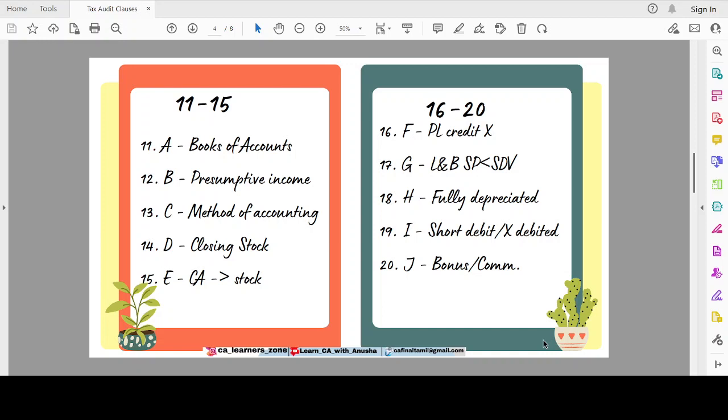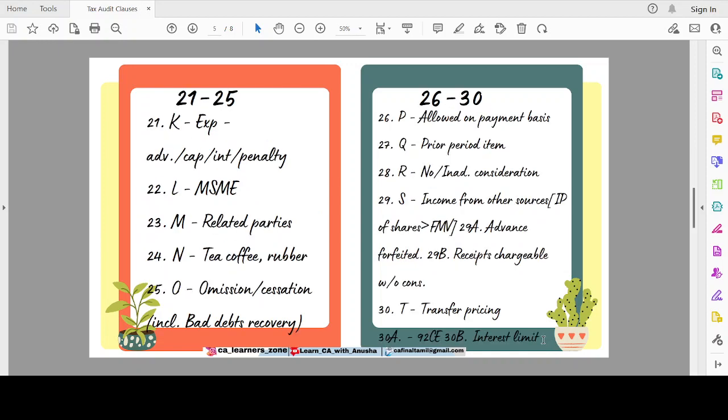Like that. Okay. Now let's revise. F for fishy credits, P&L not credited. Then G for Jamin has sold all his assets less than stamp duty value. So land and building, the selling price is less than stamp duty value. H for horse has become old now, so it is fully depreciated. I came running with ice cream to home, but it is not there when I reached home. So short debited or not debited. J, boss thinks the employees are jokers, but income tax says employees are not jokers. That's why I'm going to disclose the facts here. Bonus and commission. Now, let's move on.